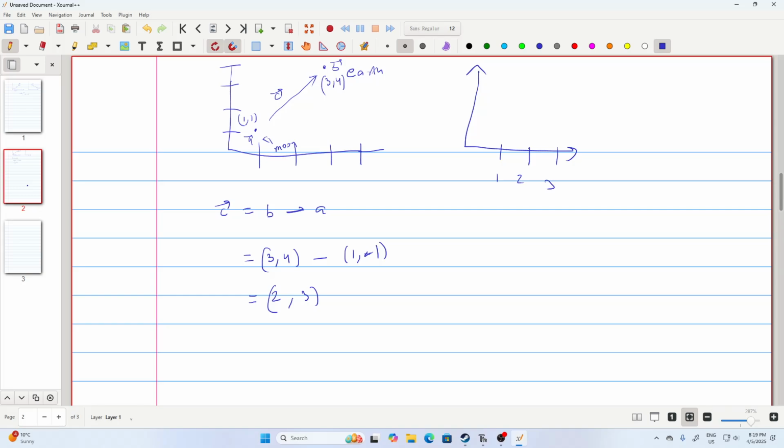1 2 3, 1 2 and 3. So 2,3 would look like 2 here and 3 here. So it looks to me like the same direction, right? So this is what you get. You just have to subtract the position vectors of the two positions to get the direction.